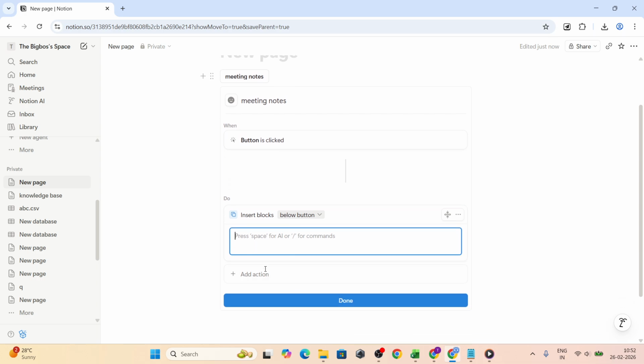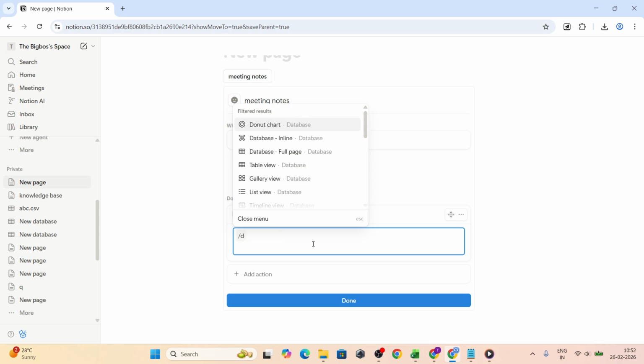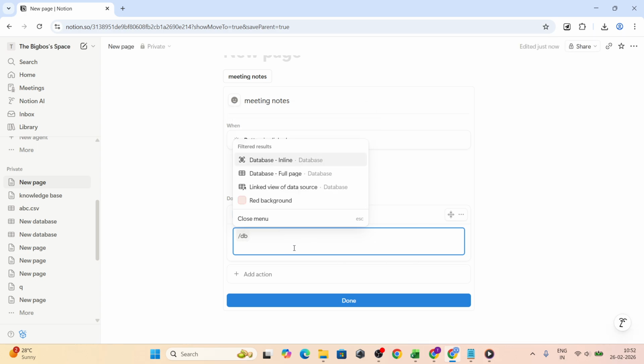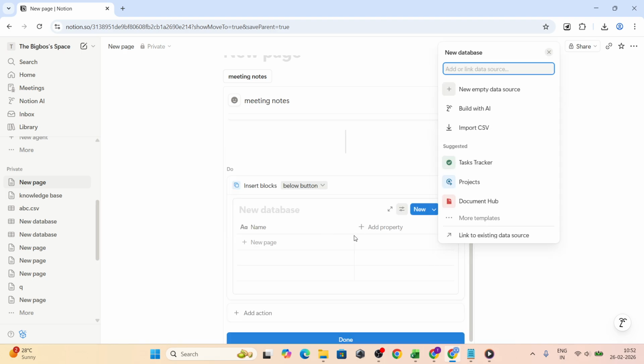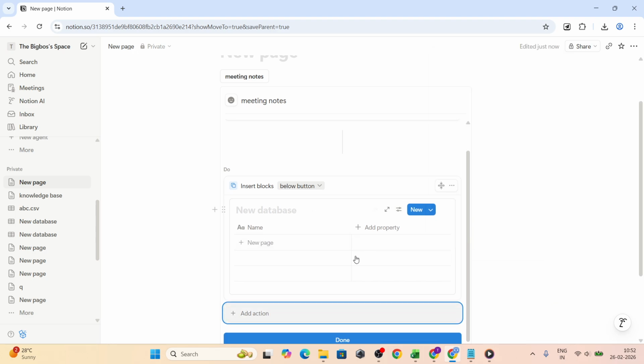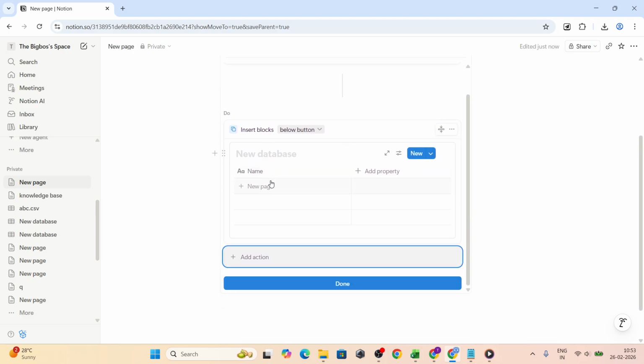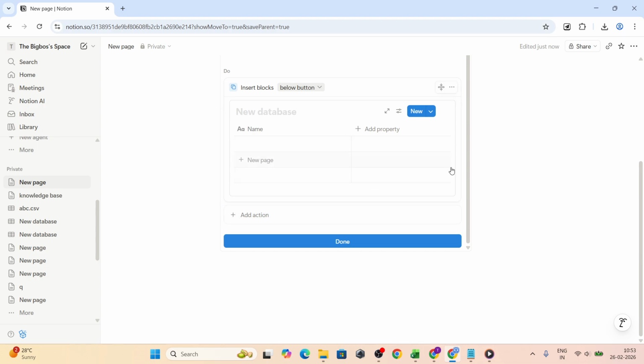Now, add the content you want reproduced each time the button is clicked. Inside the configuration box, type or drag in blocks exactly the way you want them to appear. This can include plain text, headings, to-do checkboxes, callouts, dividers, and even databases or linked databases. You can paste in existing content from elsewhere on your page, rearrange it by dragging the handles, and adjust formatting so it's perfect before saving. Consider adding placeholders like agenda, action items, or a dateline to make each generated set easier to fill in. Everything you put here becomes the ready-made template the button will generate.